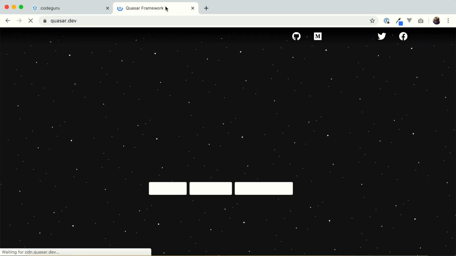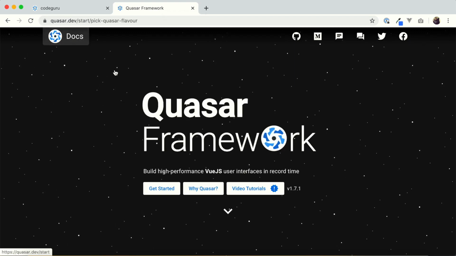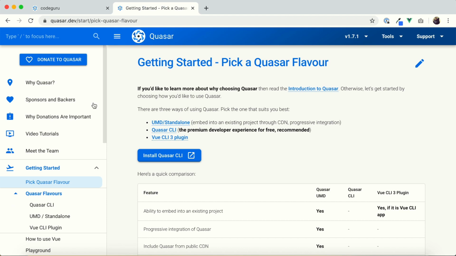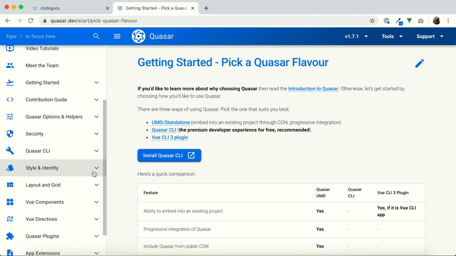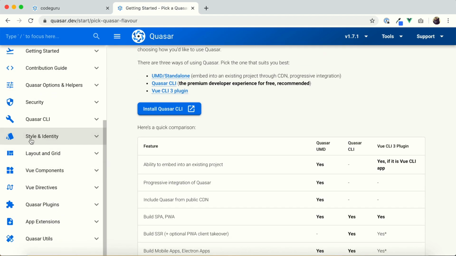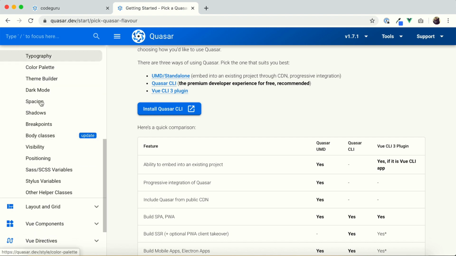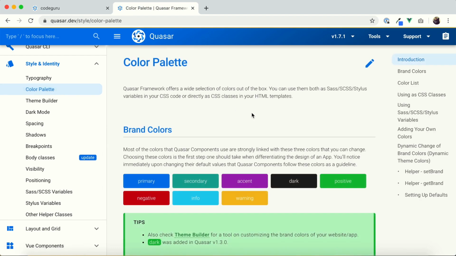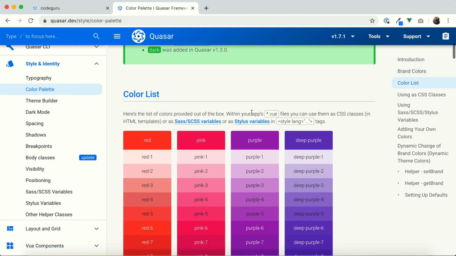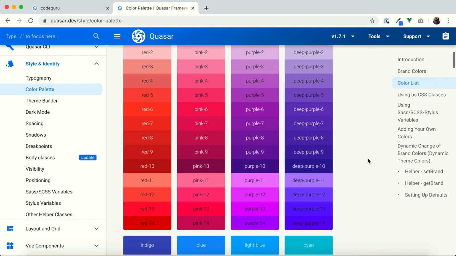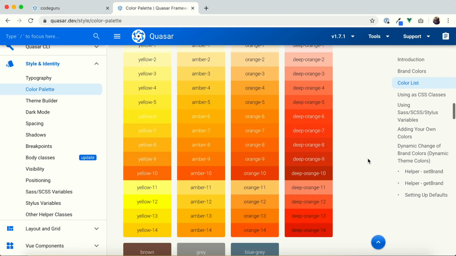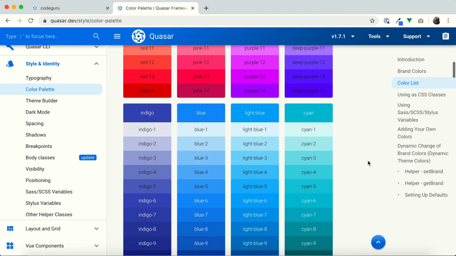As discussed in my previous video tutorial of Quasar Basics, there is a section called styles. There are predefined styles provided by Quasar. Over here you can see something called styles and identity, and there you can see something called color palette. Just click on that. Here you can see there are a lot of color palettes available out of the box from your Quasar application.